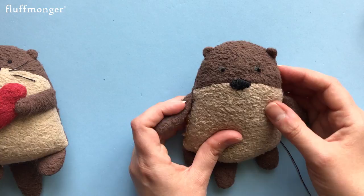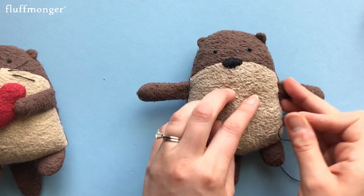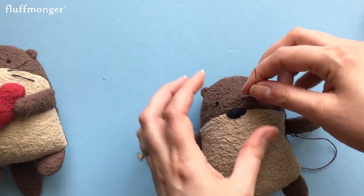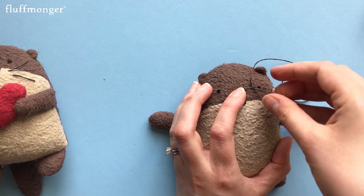Hopefully that looks right. Okay, so now I'm going to take my needle. I've anchored a knot underneath the armpit because when we put his arms down, you're not going to be able to see that. So I'm going in where I've anchored that knot and I'm going to come out where this pin is. And I'm going to go in kind of right next to it. You want to leave a few little threads from the fabric in between, otherwise it'll just come out the other side.